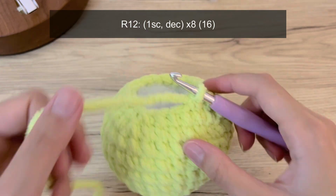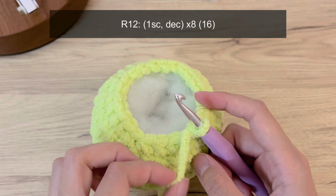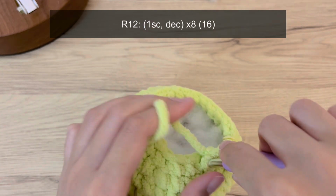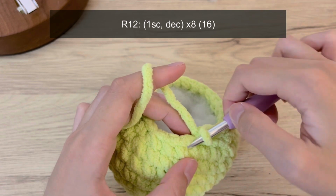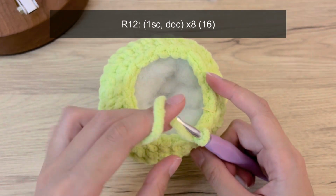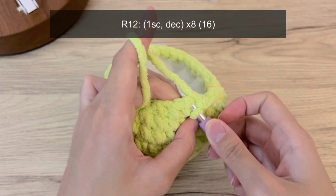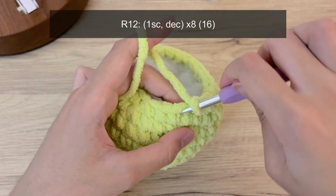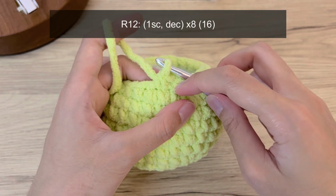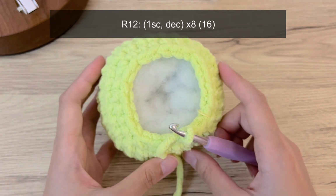And that's a decrease. So while you're crocheting in this round, just make sure that when you insert your hook, try not to pick up the stuffing. If the stuffing is too close to the edges, you can use your finger to push it down while you're inserting the hook into the stitch. Simply repeat that same pattern, one single crochet, then a decrease, until you reach the end of this round.